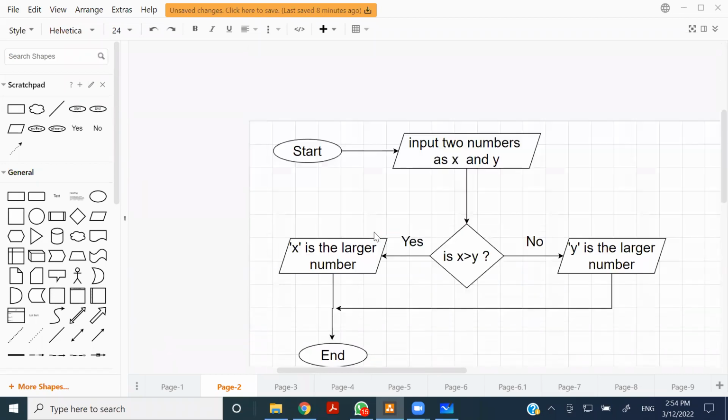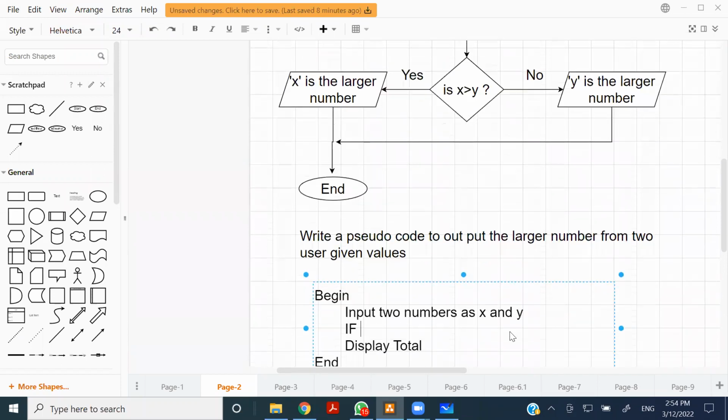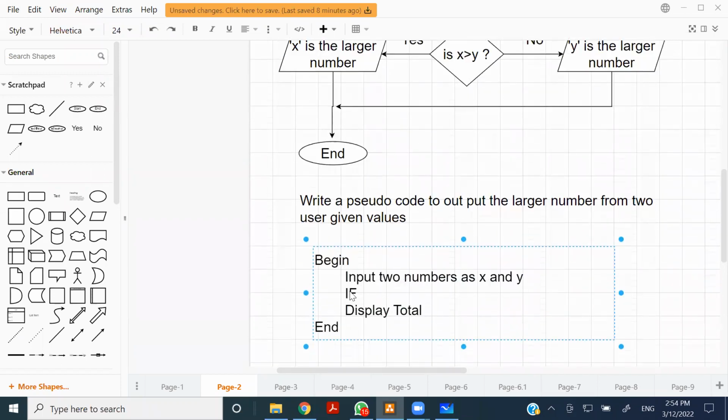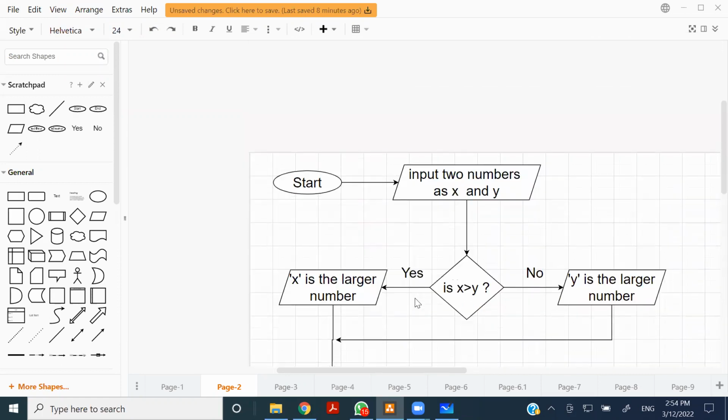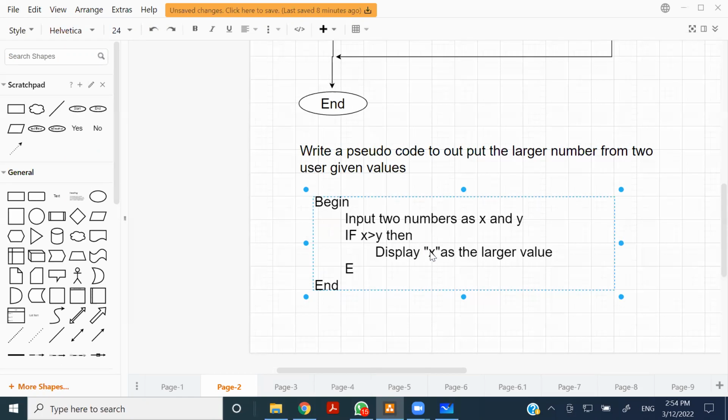And I say if the condition is x larger than y. So you need an else part.